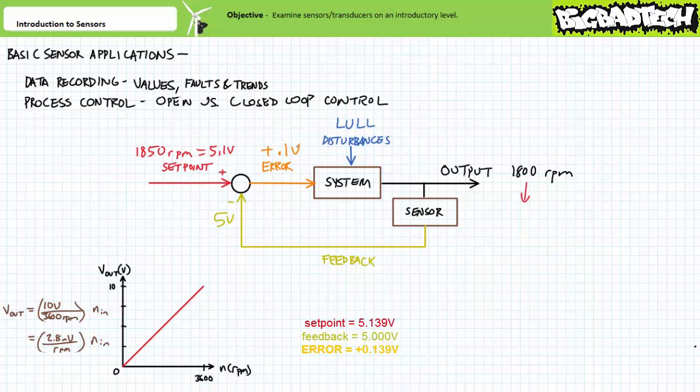Again, accounting for polarity of the set point and feedback at the summing junction, the error is positive, meaning that the system actuators need to step on the gas in an effort to increase output. Noticing not only the magnitude of the differential, but also the polarity, the controller can signal the blades towards a more aggressive attack angle. Rotational speed increases and eventually stabilizes at 1850 RPM, such that there again exists no differential between the set point and feedback.